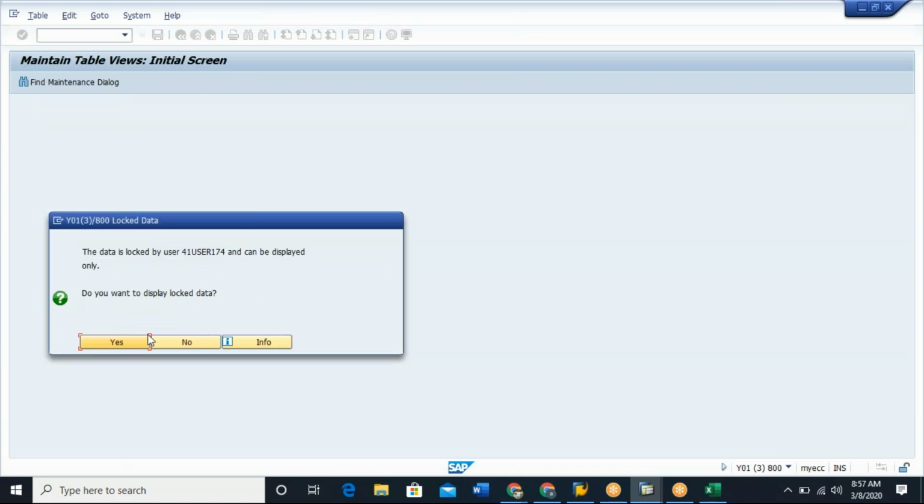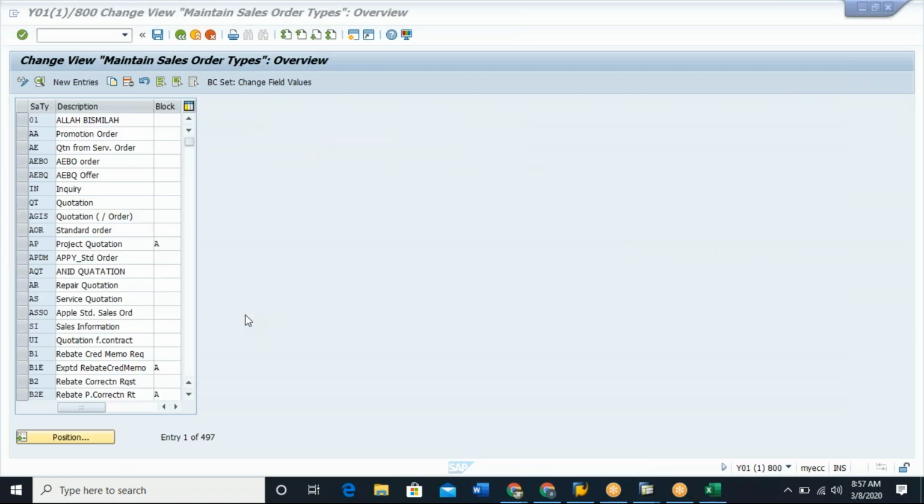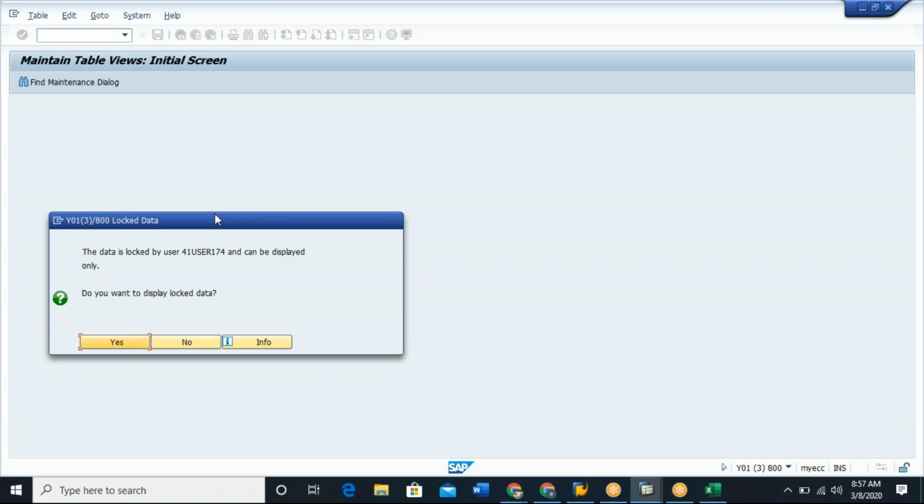The same thing, right? This is locked by me because I already opened it here. So like this you can go. You can use the short code, which will save time.